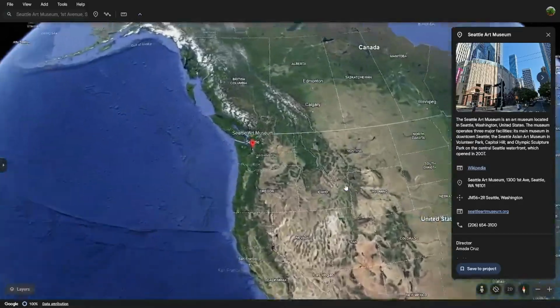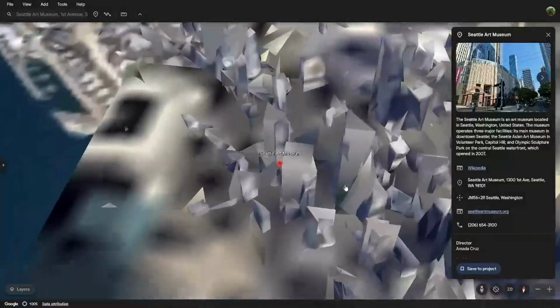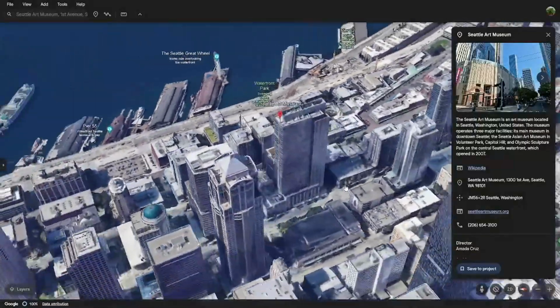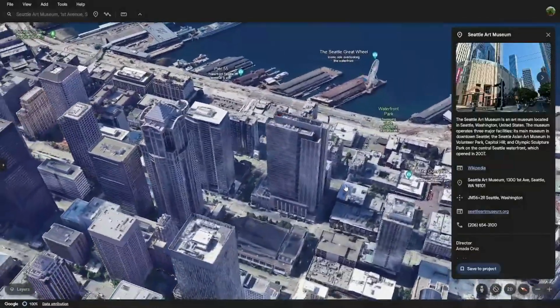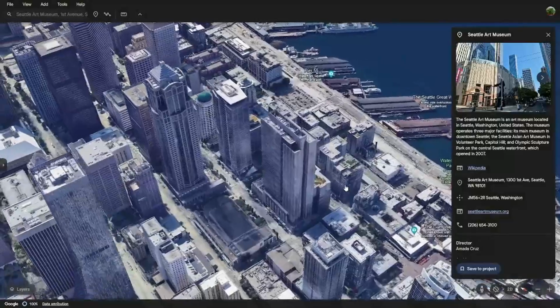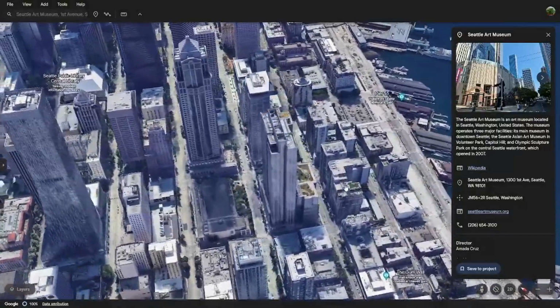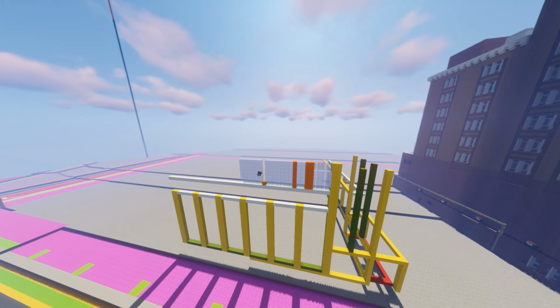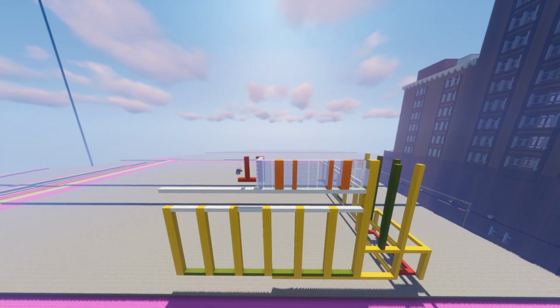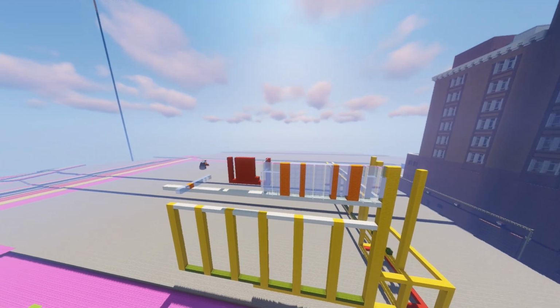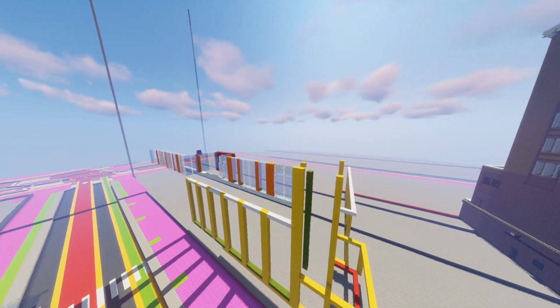Next is the building from Seattle. I always wanted to build it since I first laid eyes upon it, and this building was a mini version of it since I couldn't build an exact replica, but I was pretty close to it. But I wanted the whole block to be more unique.